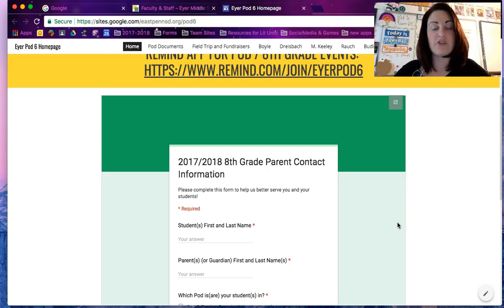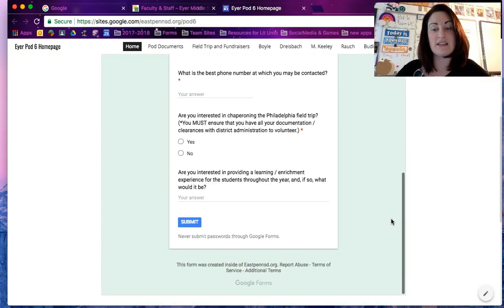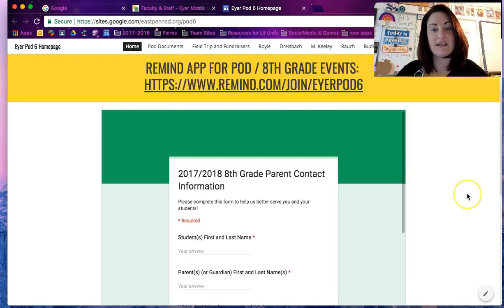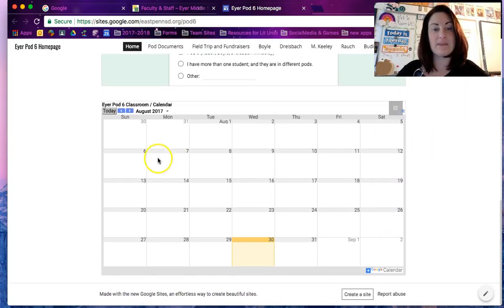So if you send me an email letting me know that you can't see this, please make sure to let me know that it's this particular thing you can't see and not that you can't find this page. If you can't see this Pod 6 classroom calendar, you should be able to see this. I did make this public view. If there's anyone's calendar that you cannot see, please feel free to let them know. It probably means that they did not make it public. It's not something that's in the forethought of everyone's mind. It is something that you have to go into the calendar settings.